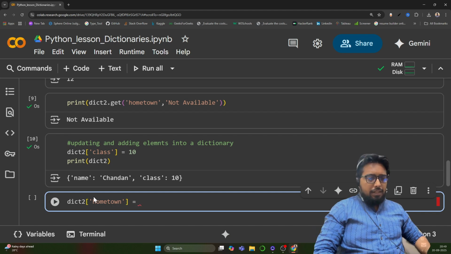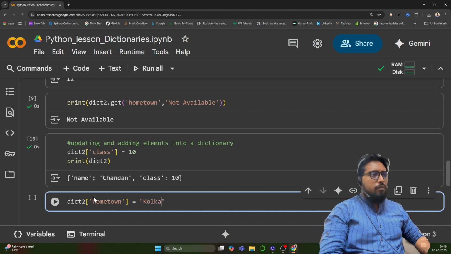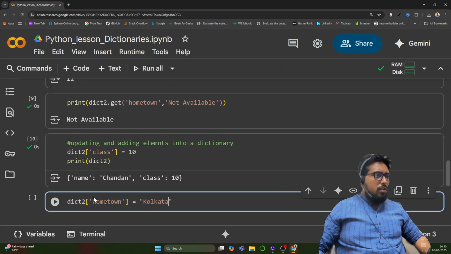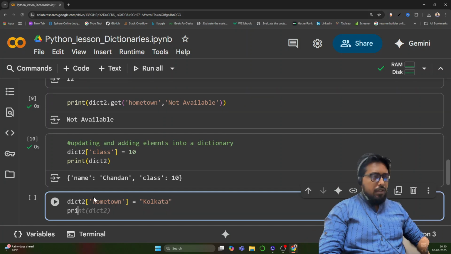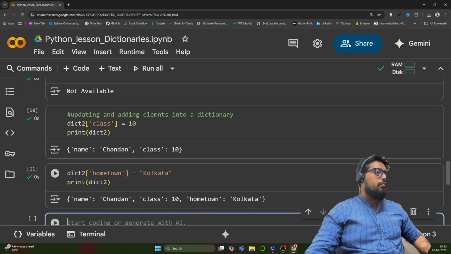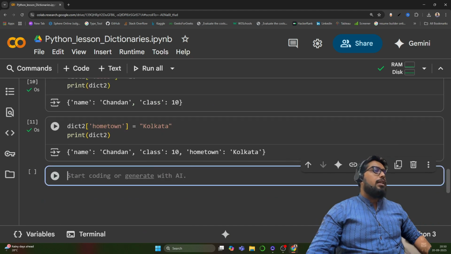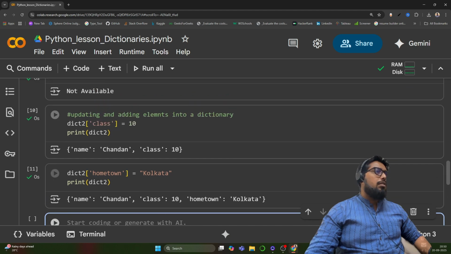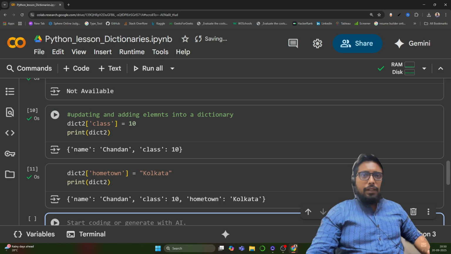Then I am assigning a value to that. Then if I print dictionary2, see, name, class, hometown, everything will come along. So what did we learn? We learned how we can update or add elements into a dictionary.